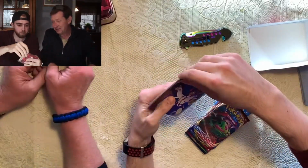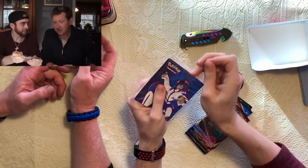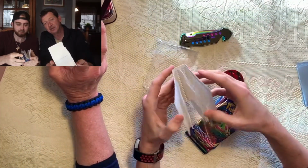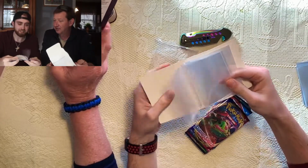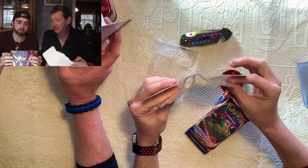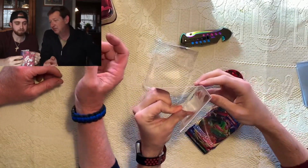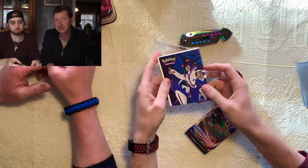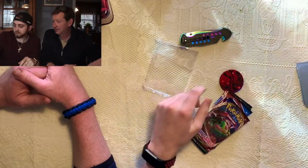What is this? Is this not a card book? I think that's what it is. Wait a second, isn't that what it said on here? It was like a little card binder? A mini portfolio. That's what it is. It's a little card binder. That's cool. I actually like this. This is pretty cool, right? Especially if you're going to sell your cards or going somewhere with them, you can put them in there, keep them protected. This is pretty cool. I mean, throw it to the side.